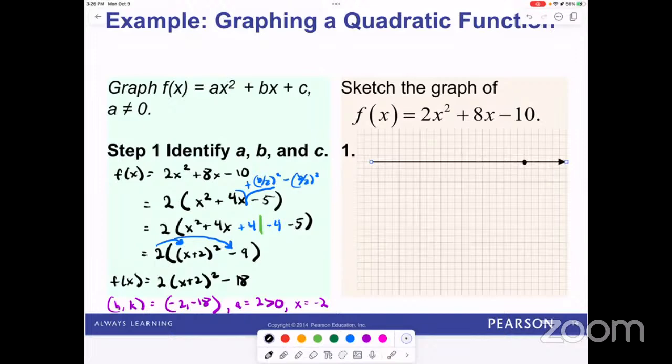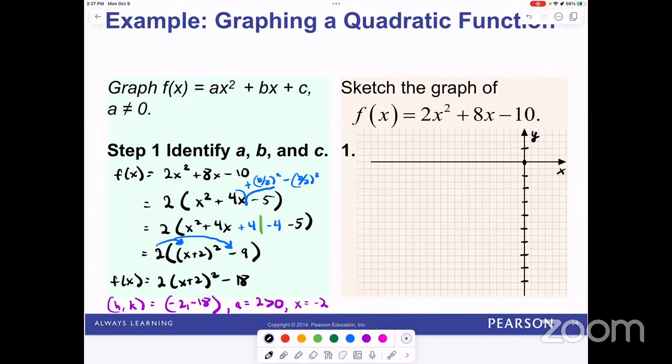Then our positive y in this direction. Okay. So again, this is our positive x. This is our positive y. The y we need to get down to is negative 18. Let me see. 2, 4, 6, 8, 10, 12, 14, 16, 18. Just enough space. Okay. And then on the x-axis, I think we can go by 1, something like this.